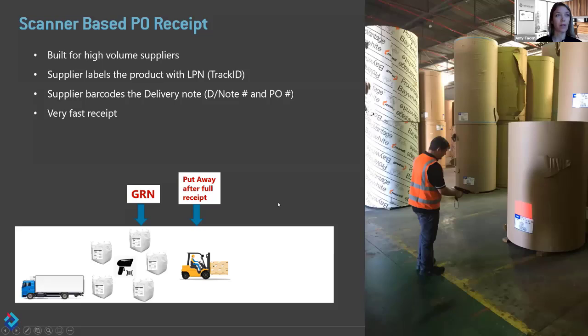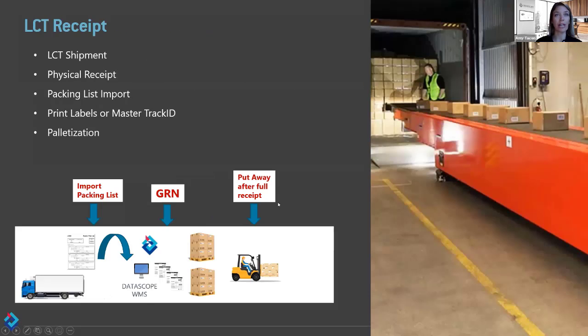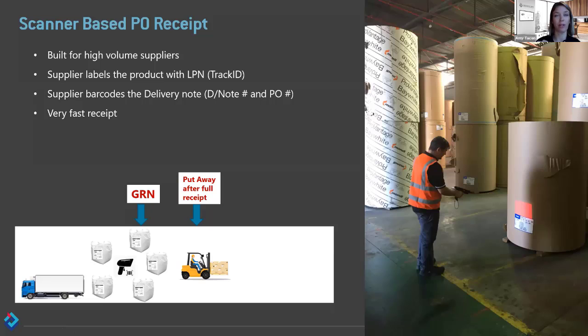I think that's key to remember: all of these, we could be running them all. It's not a huge configuration change to swap between the different receiving methods. You could pick and choose different methods based on the suppliers or the stock codes you're receiving. With the scanner-based one, you can't mix stock codes on a track ID. So you may say, okay, these big bulky things we're going to bring in using the scanner-based. The other stuff we're going to consolidate, and then the last ones we're going to use the pallet build-up, depending on what you're handling and how your supplier supplies it.